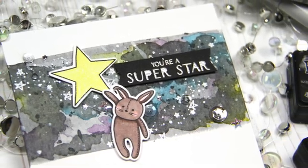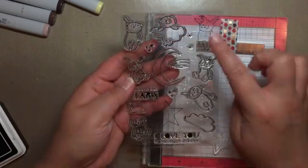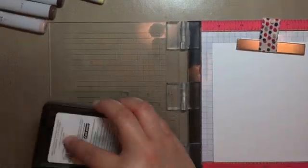So let's get started. First I used my Misty to stamp the bunny and the star from W+9's Little Dreamers with Copic friendly ink. I didn't get a good impression the first time, but thanks to my Misty I was able to easily restamp it.